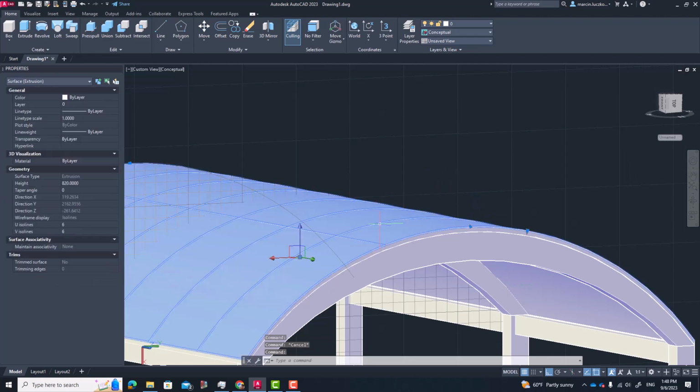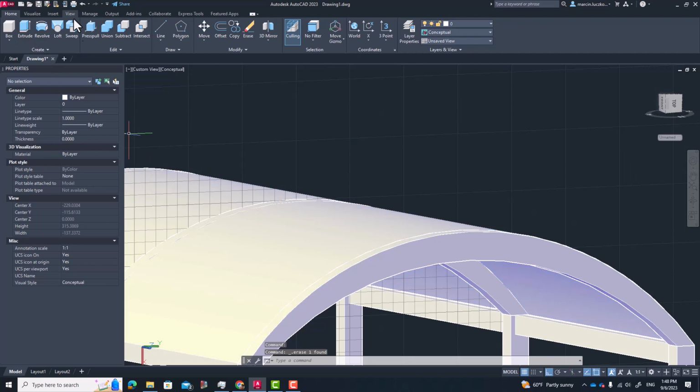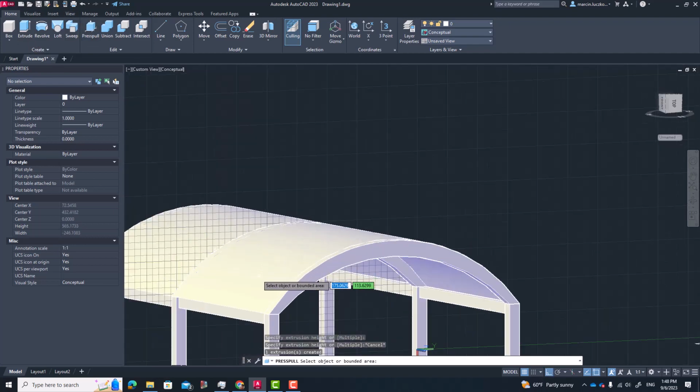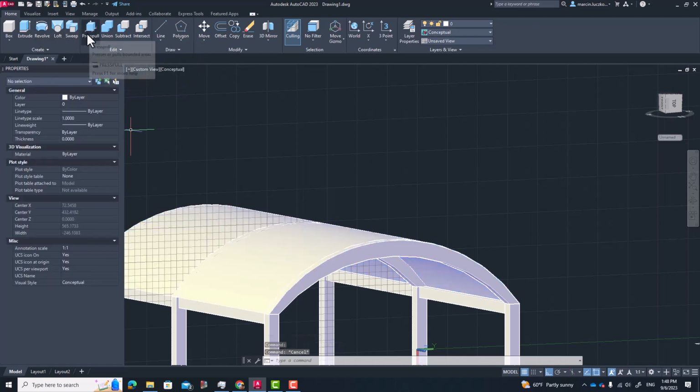So let's try if I can, instead of using lofting, try with the press pull, or if I am able to just sweep it.